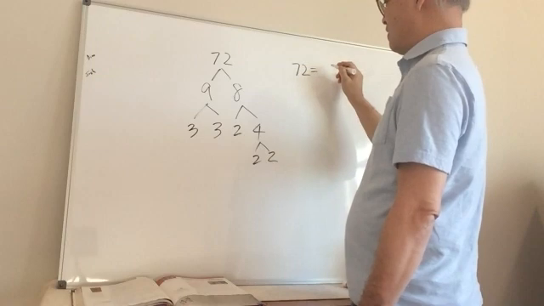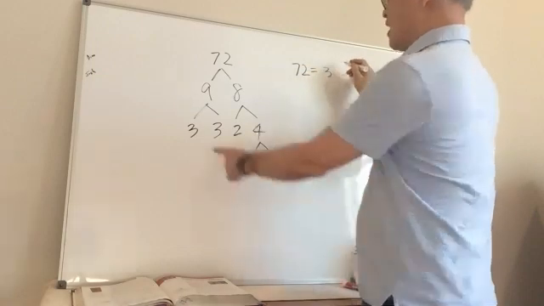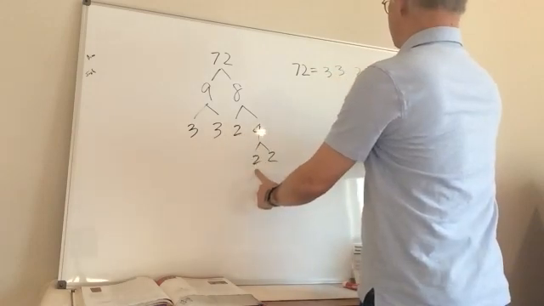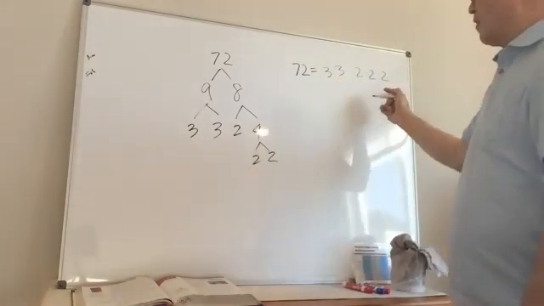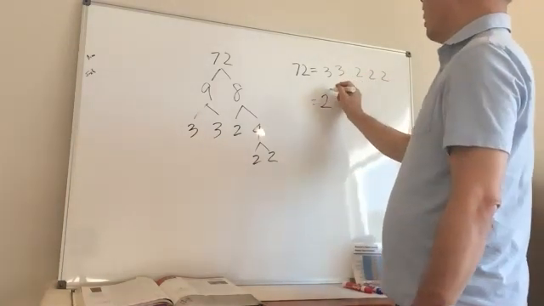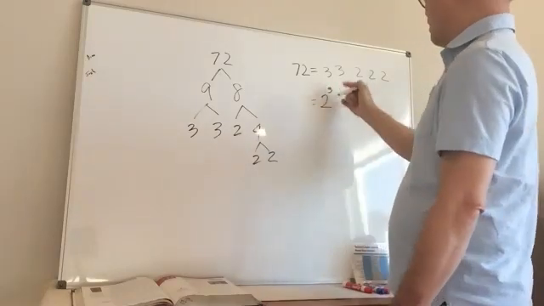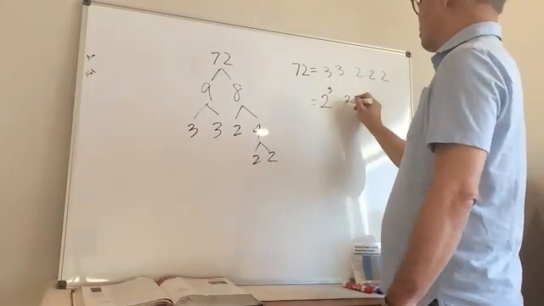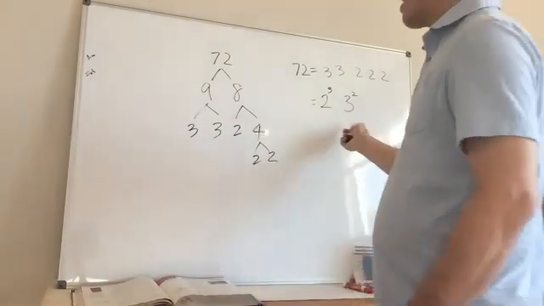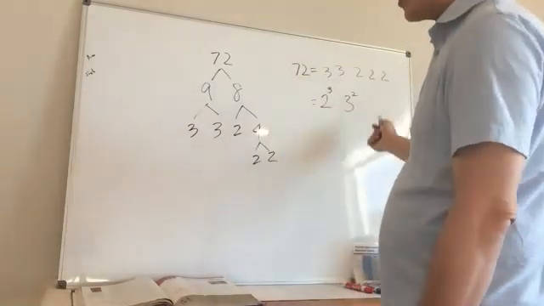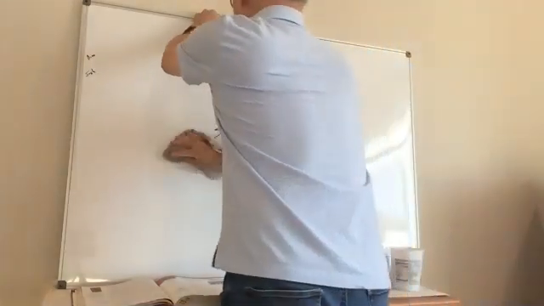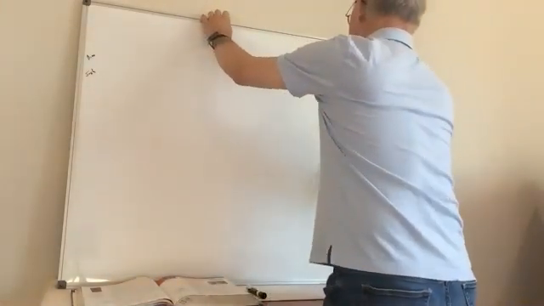I forgot the next step. 3 times 3 times 2 times 2 times 2, right? Yeah, so I can now collect the 2's, and I have 3 of them: 1, 2, 3. 2 to the 3rd power. And the 3, I have 2 of them, so it'd be 3 to the 2nd power. Yep. So this is how you would do the prime factorization. Good work. I think we're pretty solid on that.